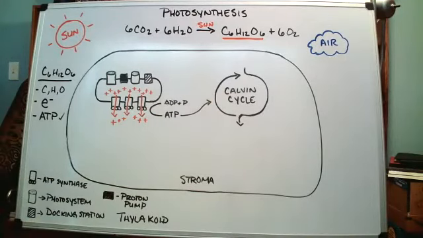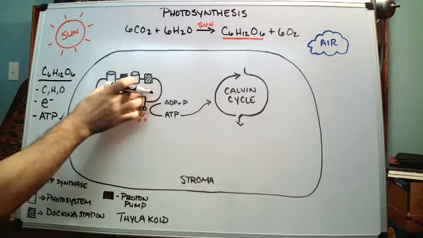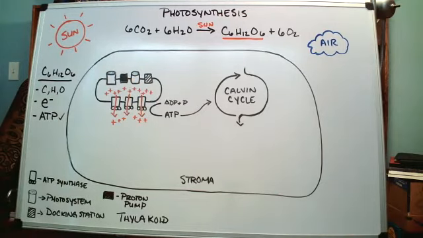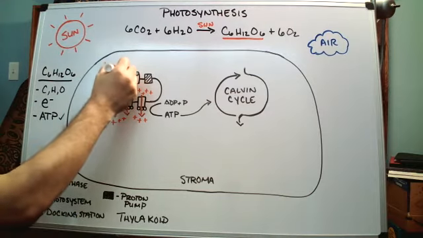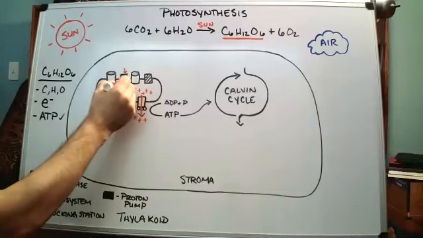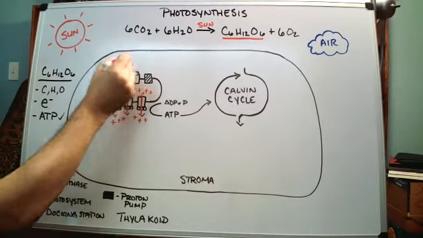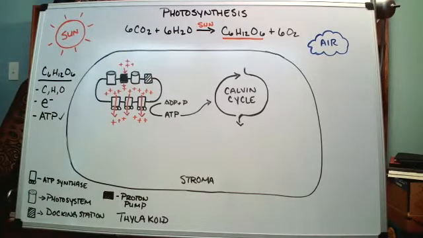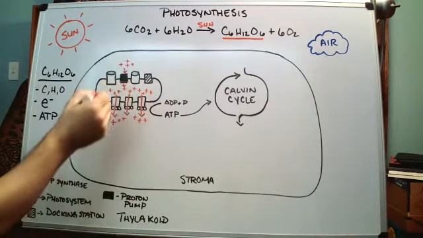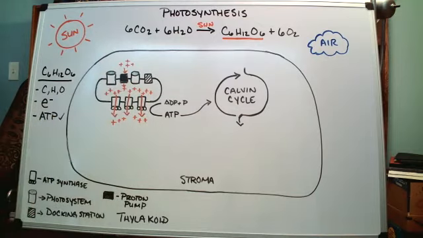All right. Now, if you recall, we want to maintain a higher concentration of protons inside the thylakoid. And if we keep having them flow through ATP synthase, eventually we're going to reach equilibrium. To prevent that from happening, we have a proton pump. We've already identified it. And we know that proton pumps are going to pump protons into the thylakoid. That is their job, to pump protons back into the thylakoid to make sure we have a higher concentration on the inside so they can flow out of the thylakoid into the stroma.